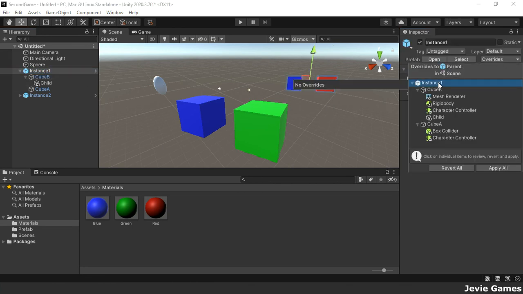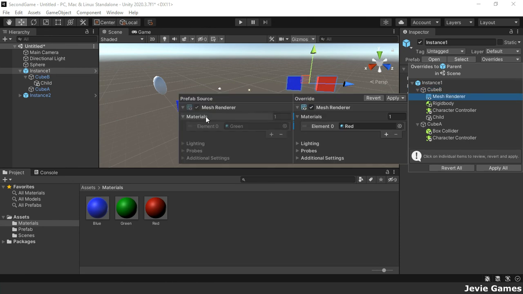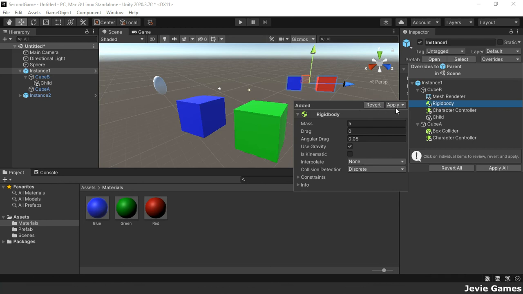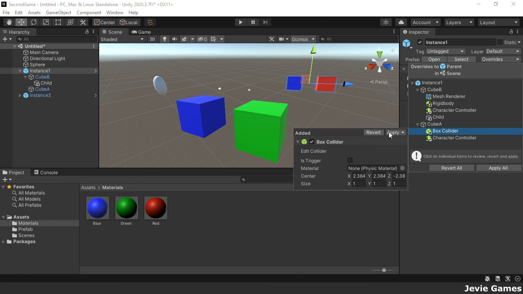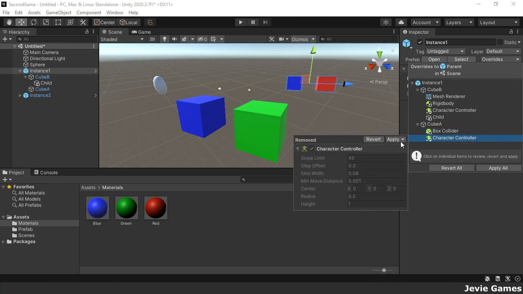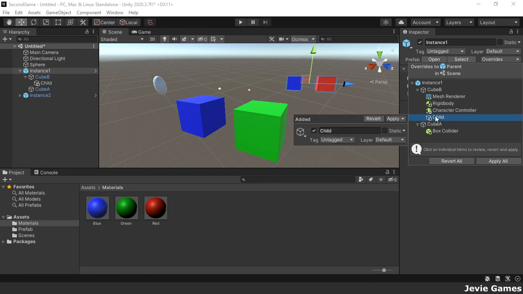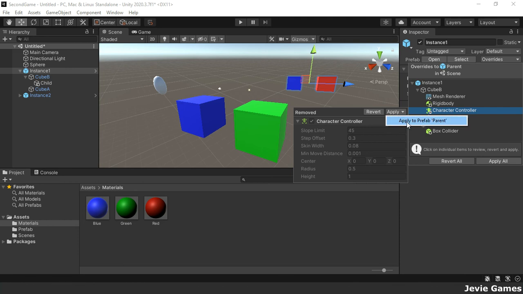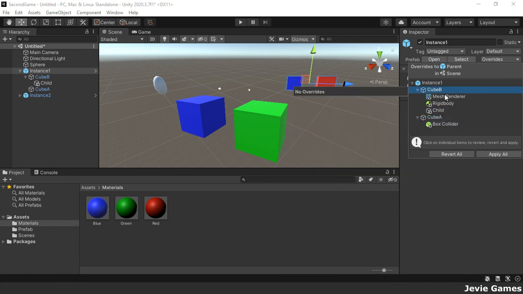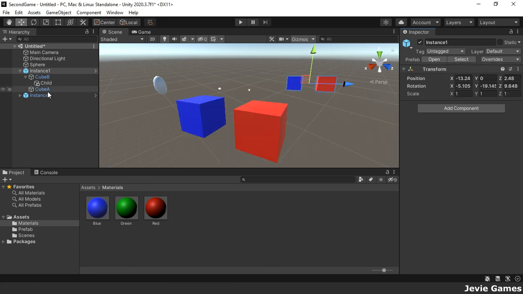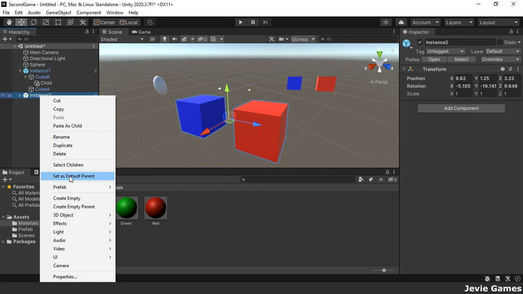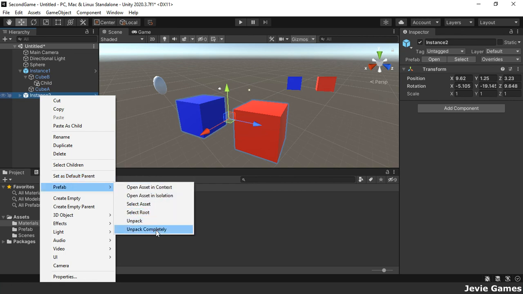Instance override can be applied to a prefab asset. The addition or removal of a component on a prefab instance or a change in any of its property values can be applied to its prefab asset. An applied override is no longer an override. The modification reflects on every instance of that prefab asset. A prefab instance can be unpacked completely, thus turning it into a regular game object.